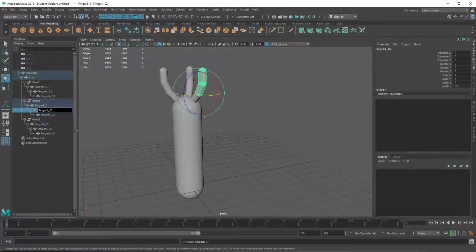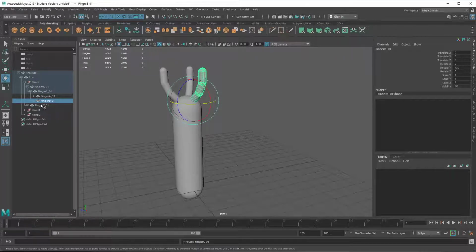This is going to be finger B 02, finger B 03, and this is going to be finger C 02, finger C 03, and I just need to drag and drop finger C into hand and finger B into hand as well.